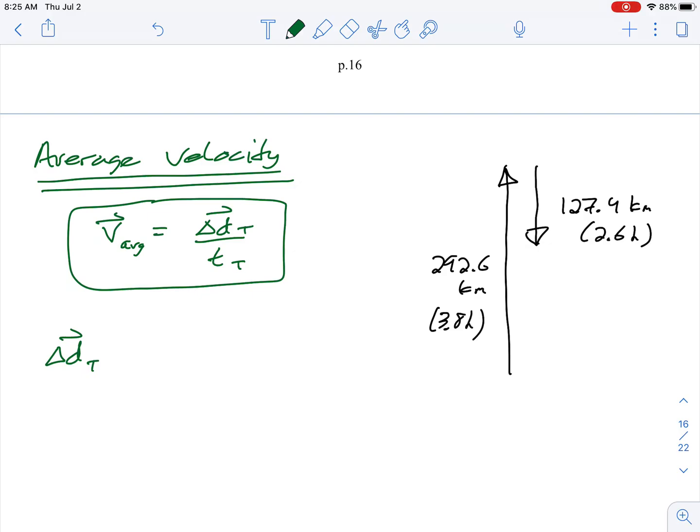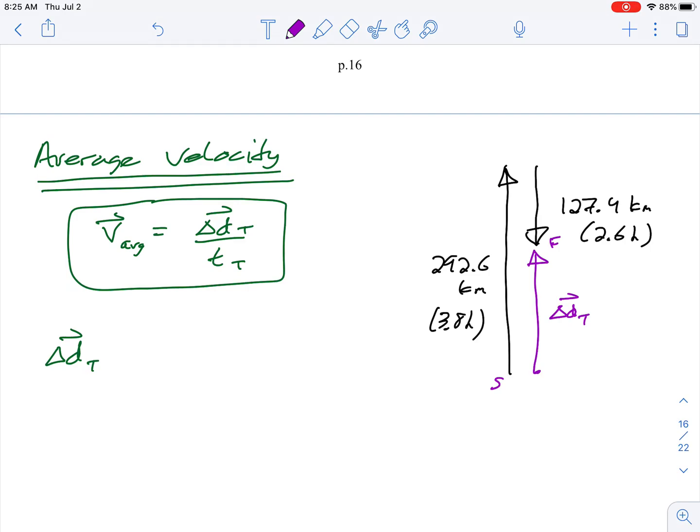Answer, it's your start to finish vector. So you notice that we started down here and we finished up here. So going from start to finish, that is our overall displacement right there. Some of you will be able to look at this diagram and know how to find the displacement.